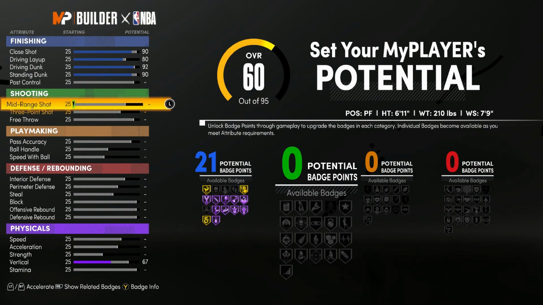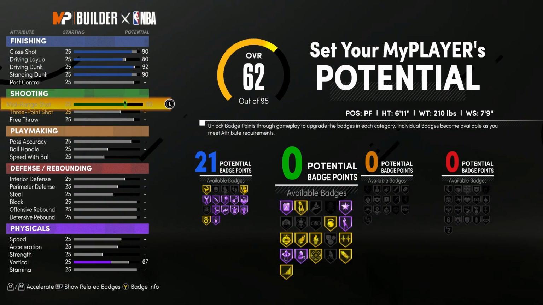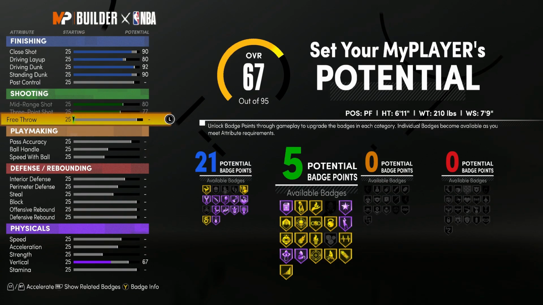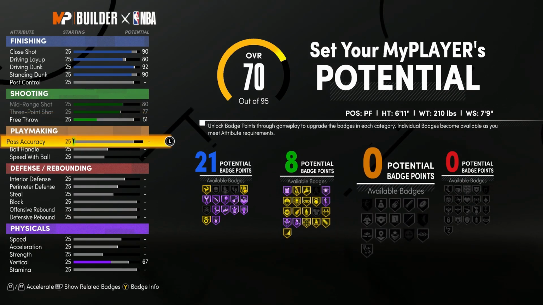So we're going to go here. We're going to max out shooting. So look, at this build, we get an 80 mid and a 77 three, and boosted with the shooting boost and Dimer, you'll pretty much be able to hit consistently this year. So that's one thing that I really like about this build. As for the free throw, we're gonna go with 51. It's not a big deal. We don't really play pro-am or rec, so that doesn't really matter.